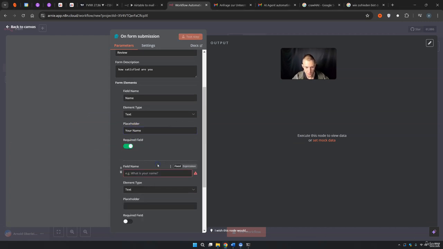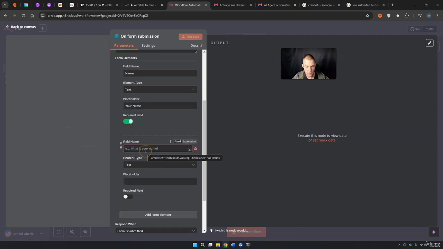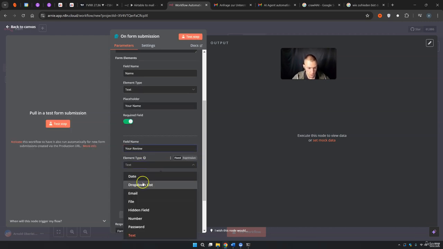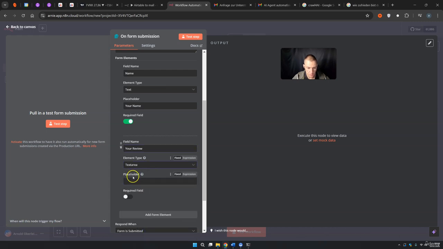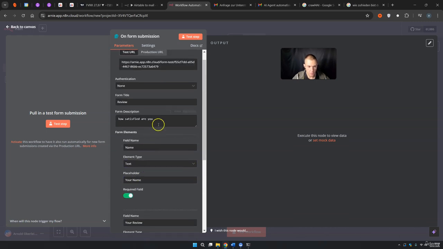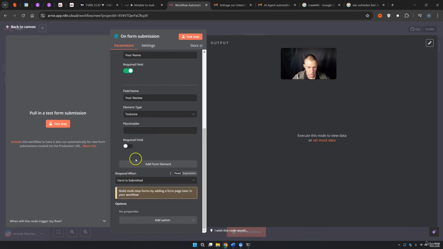Then we want to have a second element, the field name, your review, for example. It should be a text area this time, I think. Yes, text area is fine. And the placeholder, let's just say this right here once again. And I think we are ready here. Actually, this should also be a required field, and now we simply press test step.